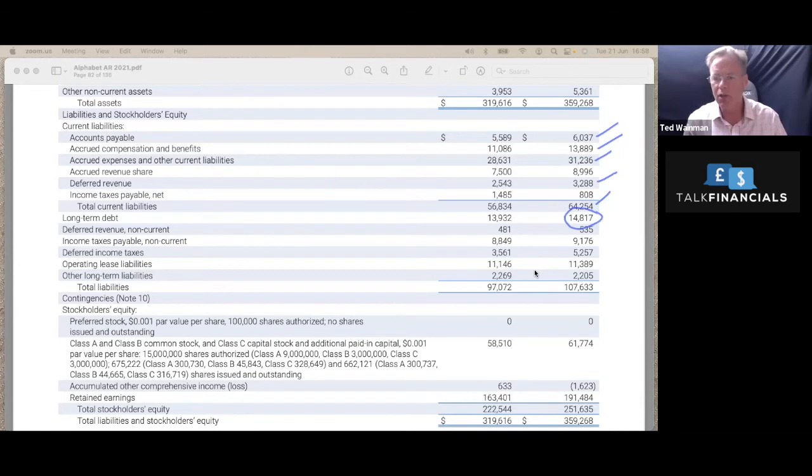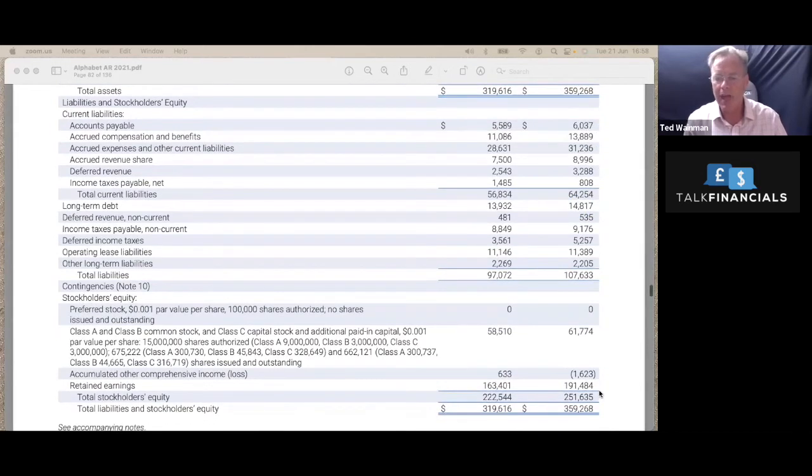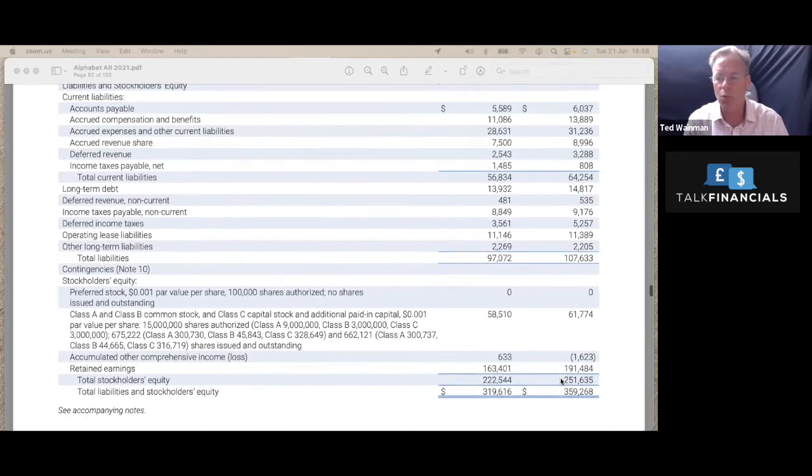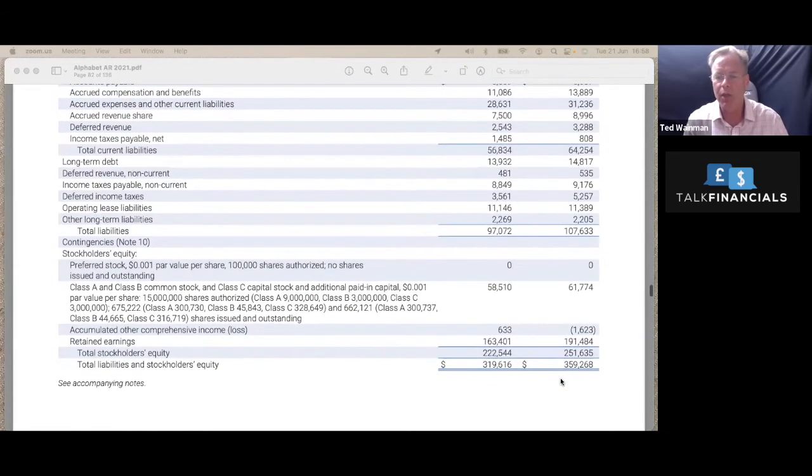So they really don't have a lot of debt, and therefore their equity, look at the equity on the balance sheet, $252 billion. That's $250 billion, which is effectively investment, 62 billion, and about 200 billion of retained earnings. So they are making a profit. If you remember, they made a profit of 76 billion and their retained earnings have gone up by about 30 billion. Now, that tells us that they must have been distributing some of that profit. So what we can do is go and look at exactly what they were doing with that profit and how they were distributing it.